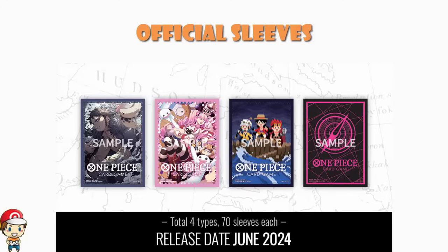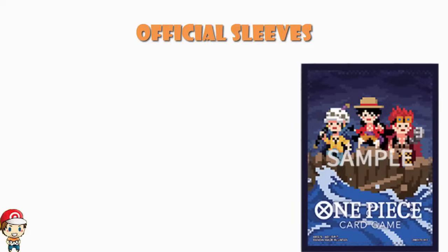And I get way too excited, right, about stuff like sleeves. I understand this. But I don't even care, because even with what we've seen here, these are particularly good sleeves that I am particularly excited about. I mean, amongst other things, they've literally got pixel art sleeves. Pixel art sleeves of Luffy, Kid, and Law. I mean, come on. Tell me they are not among the coolest sleeves you have ever seen ever. I'm calling you a liar, frankly.